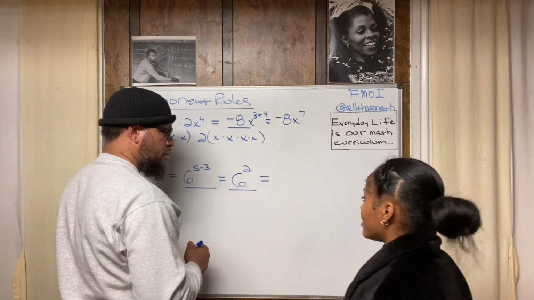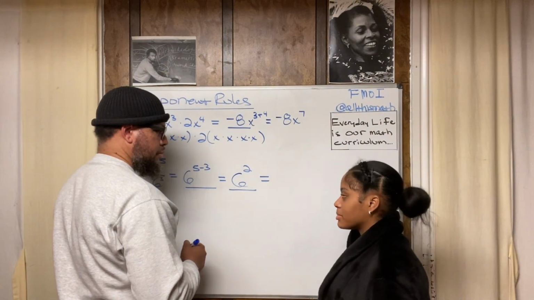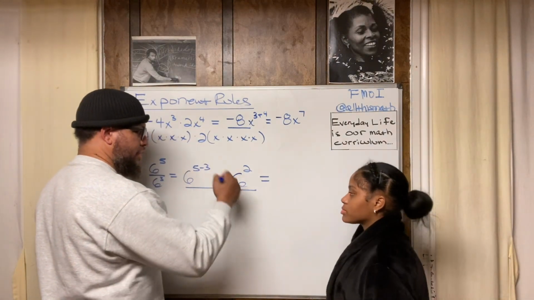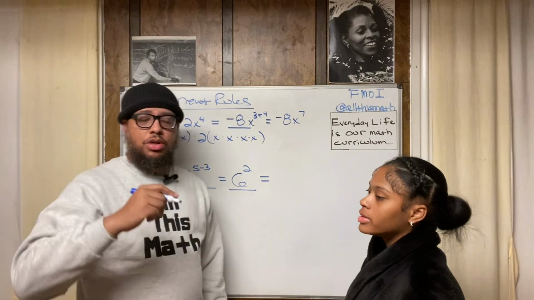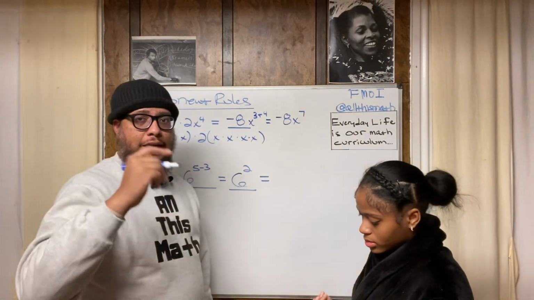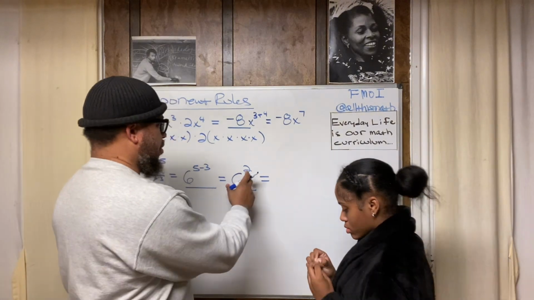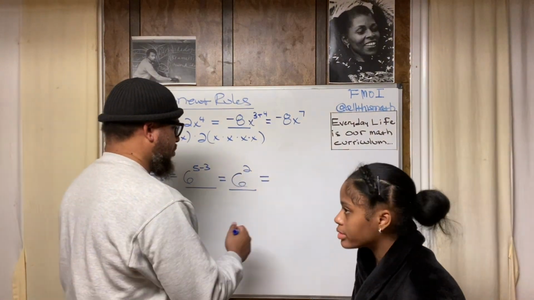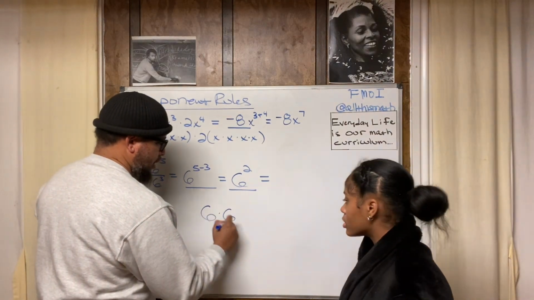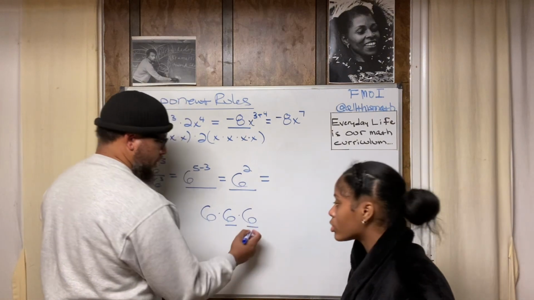You got 6. You don't do 6 times 2. You do 6 times 6. Why? Because that's how many times you have 6. That's why the 2 is in the corner. That's how many times you have 6. So also notice this. This is not how many times you multiply 6 by itself. A lot of textbooks say that, and it's wrong. Because if you multiply 6 by itself 2 times, you start with a 6, multiply by itself once, then twice.